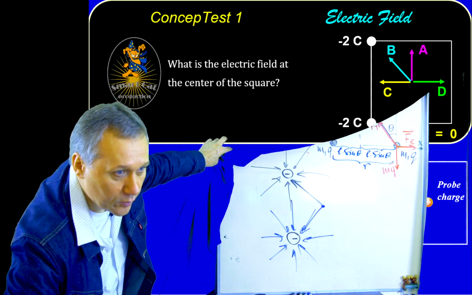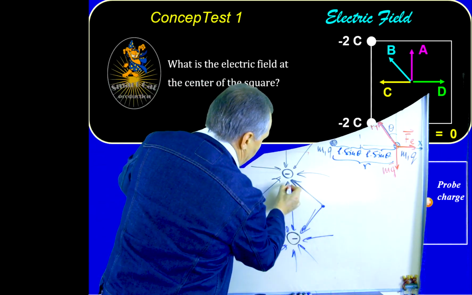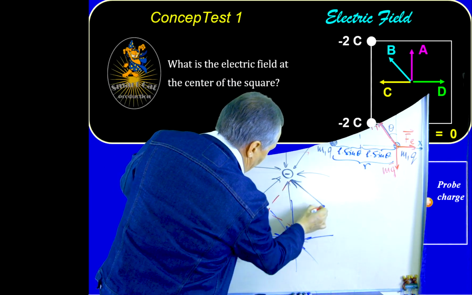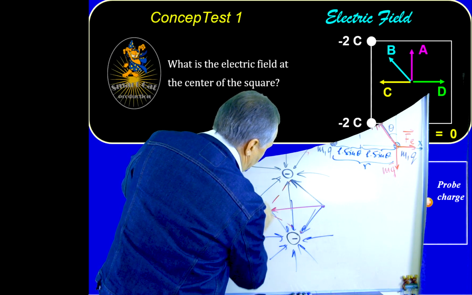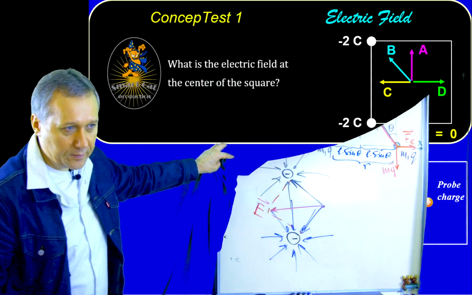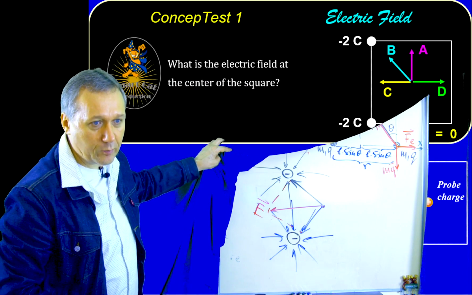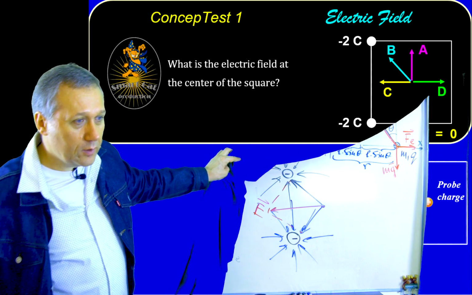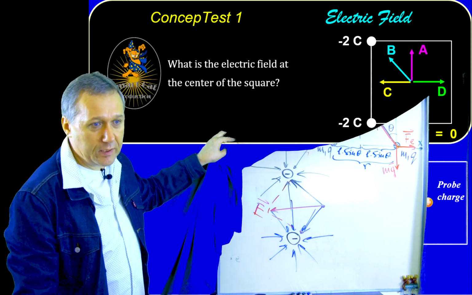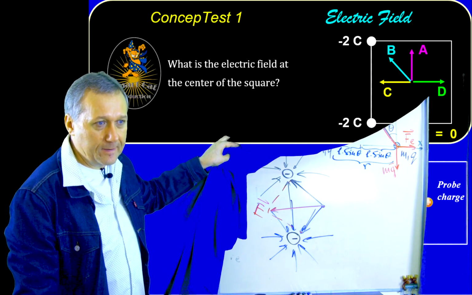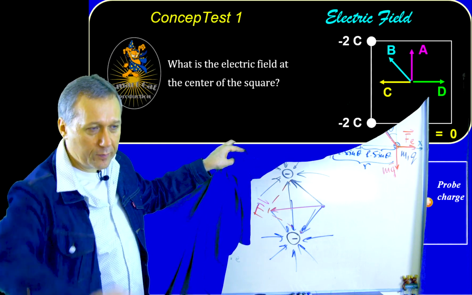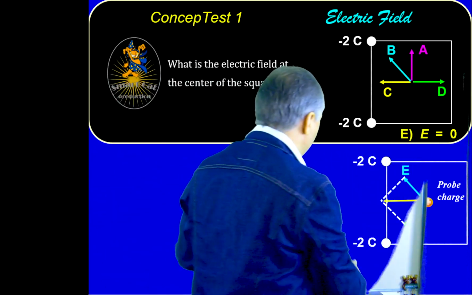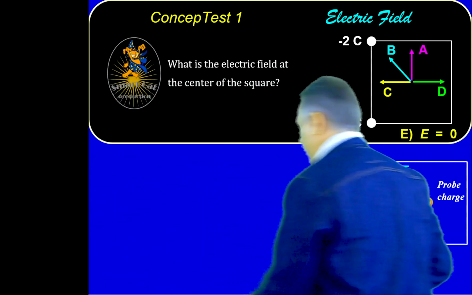So now you just need to add them up, this and that, and as a result, you will get the direction of the net electric field. And of course, it's not zero. It points that way. I think this is the easiest approach. Usually just recall electric field lines, and it will give us information about the electric field at the point where you want to get information about the electric field. Okay, so that's what I mean by the second approach.